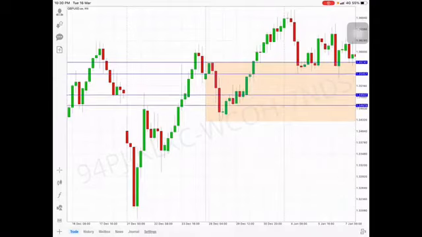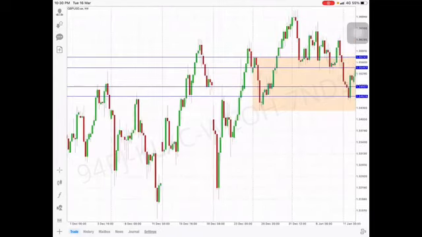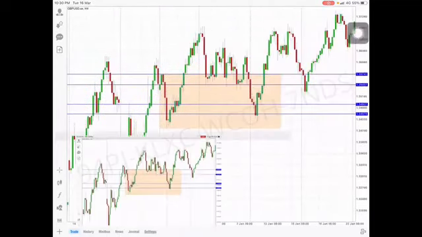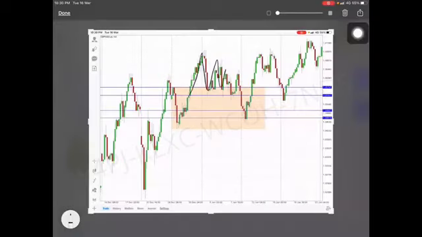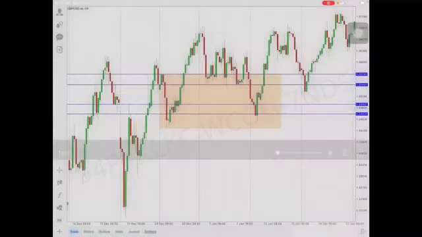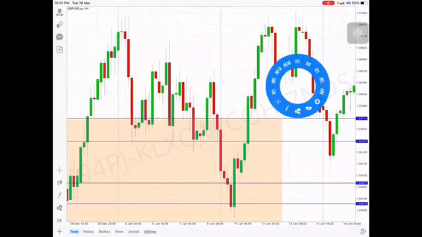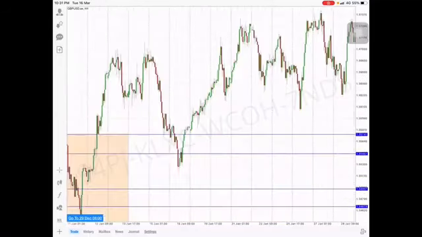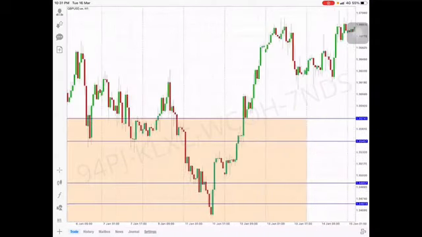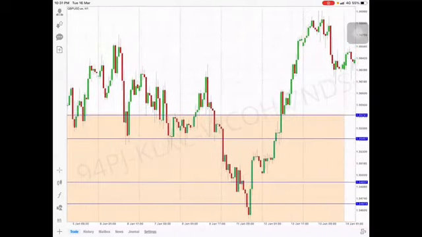Okay, all right. So now let me ask you the same question. Is there a sideways pullback? Yes, of course. Is there a sideways in the zone? Yes, obviously there is sideways in the zone. So now what are we looking for? Which time frame do you want to go now? H1. Okay. Now, after you know that you have the sideways pullback and the sideways in the zone, what are you looking for?